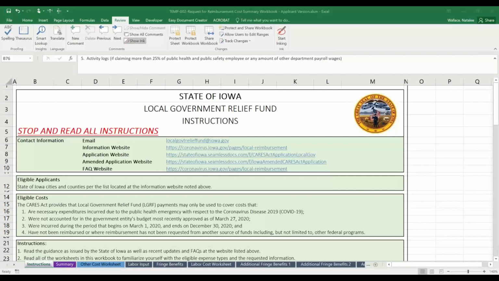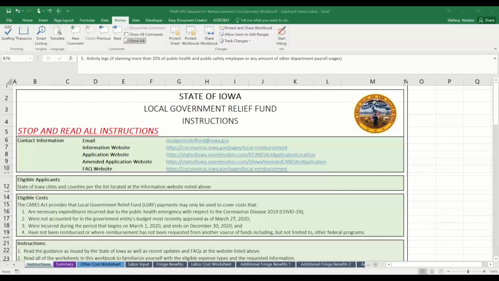One is, when I submitted to FEMA, I did not submit any labor expenses to FEMA. So I'm assuming, and I was told I did not need to submit those to FEMA in order to get them through the state of Iowa. Is that correct? So that really depends on your labor expenses. Once your application is evaluated, your analyst will reach out to you and advise you as to whether or not your labor lines are reimbursable through the LGRF program.